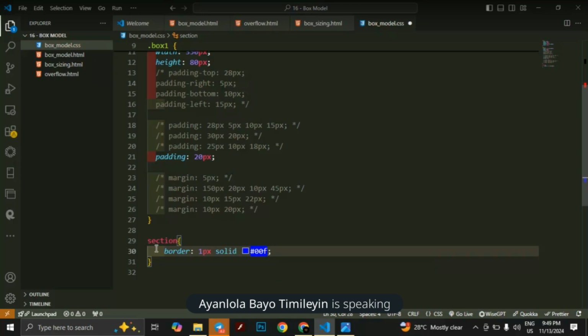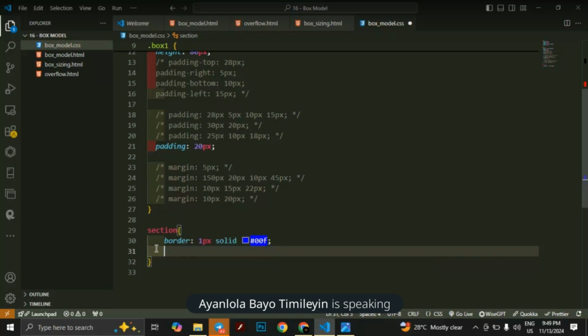Good. And I would like to give this a width of 600 pixels.